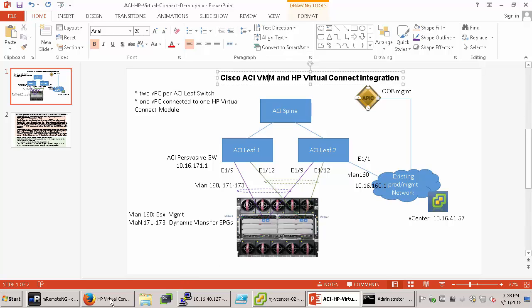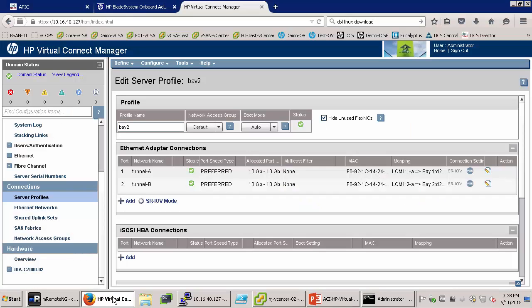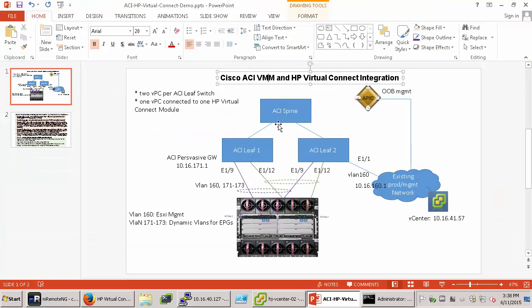Okay, so with this approach, it really doesn't matter how many VLANs you define on the ACI. We don't even look at it. We just simply pass traffic back and forth between your vSwitch and the ACI. So later on when you add additional VLANs, the beauty of tunnel mode is you don't need to touch anything on the Virtual Connect module side because it's a pseudo wire. It works the same way whether passing one VLAN or 10 VLANs or 1,000 VLANs.